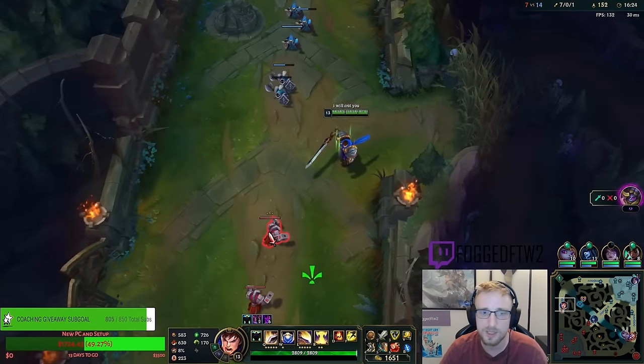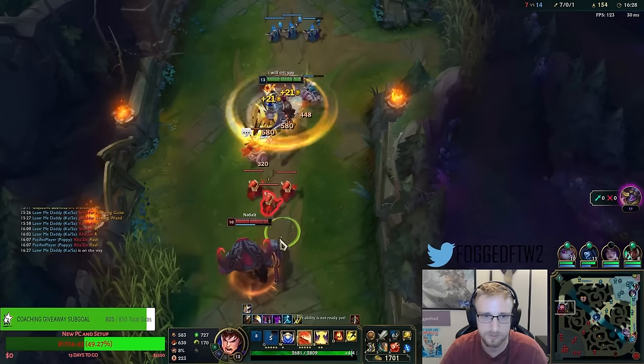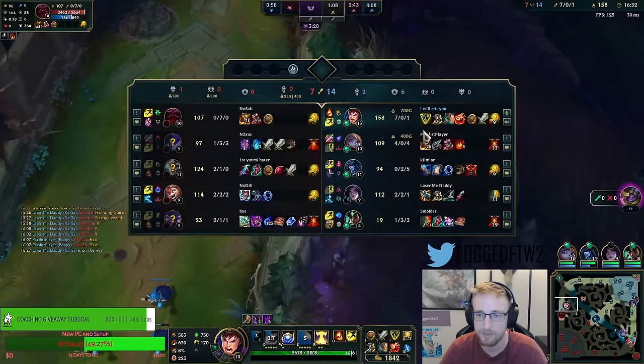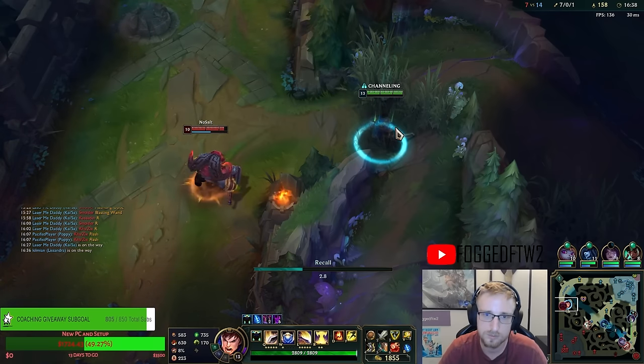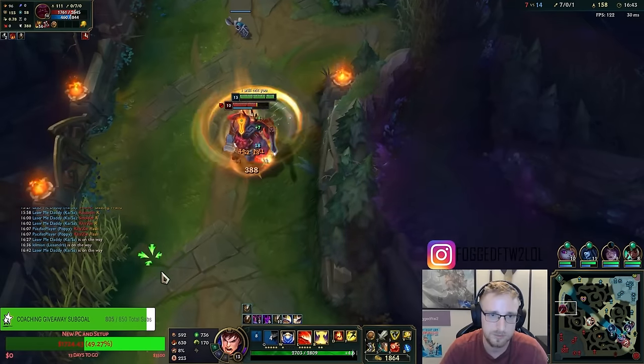Either he had a ward on it, or he just suspected because I was annoying for so long. Either way, I'm just gonna go back and grab Cleaver. Maybe I could Stridebreaker now. You know, he's just walking in me. I just have to forge onward.